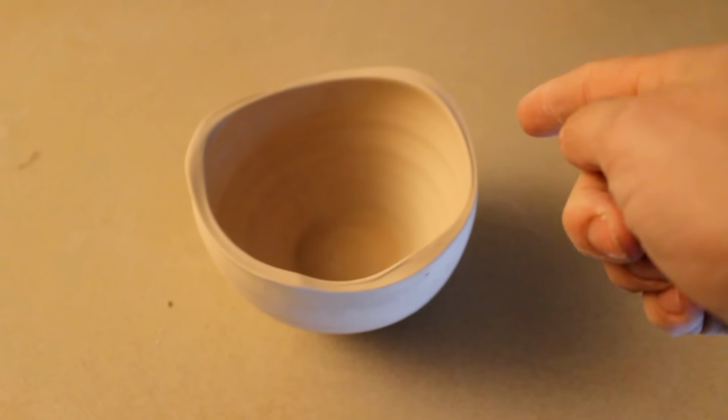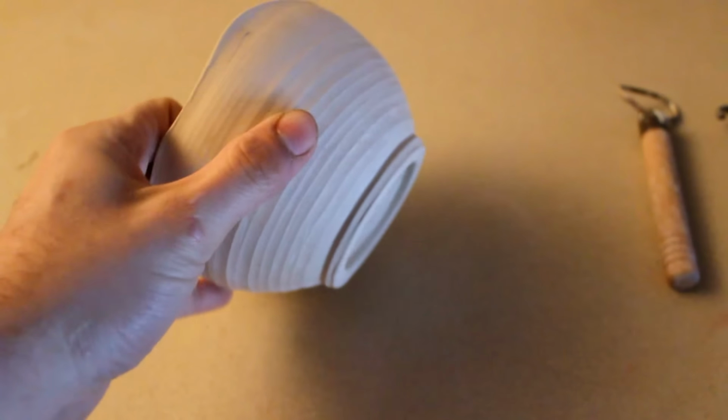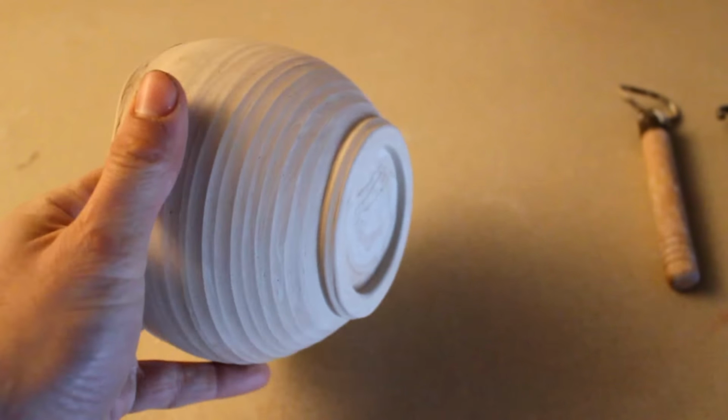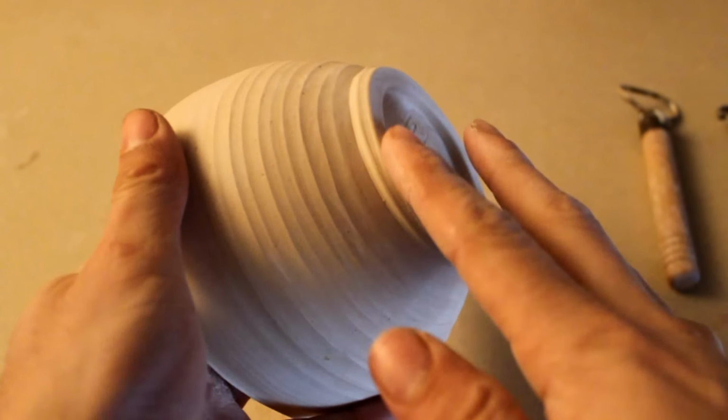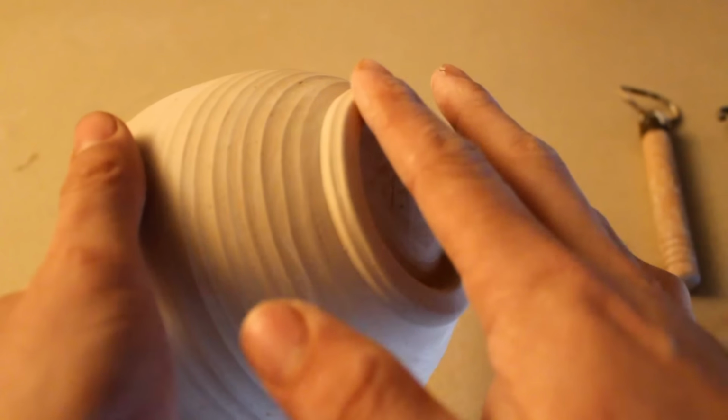Hello you dirty potters, how are you today? Today we're going to talk about trimming, and most likely you just created your first bowl, your first cup, your first jar even, and you want to learn how to make that really nice foot on the bottom of your bowls.